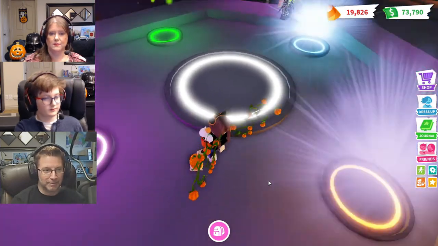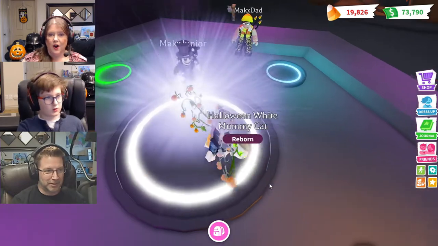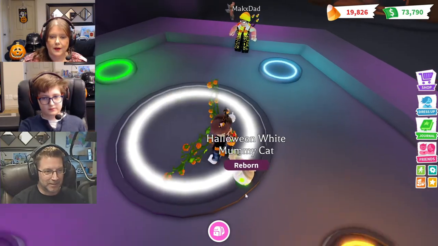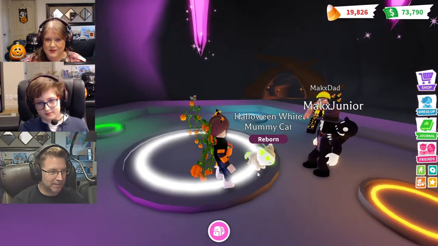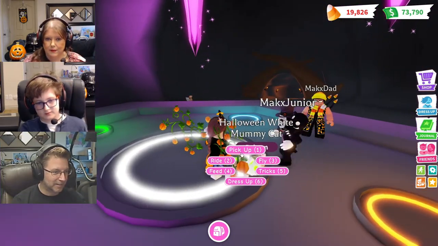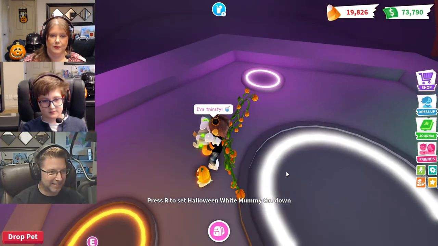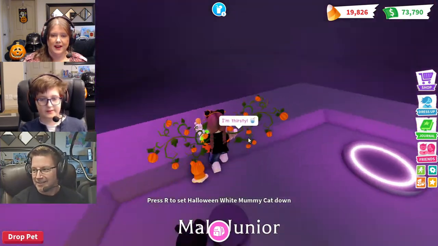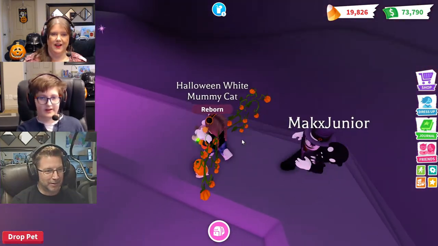Oh, here comes the white mummy cat neon! Woohoo! Oh, look at him! Oh my, that's very kind of creepy. He is very interesting. I'm gonna pick you up. I don't know about him. He's got a very creepy looking eye. Alright, what do you guys say? Should I go try to trade him? Yeah. Absolutely. Okay, let's go.